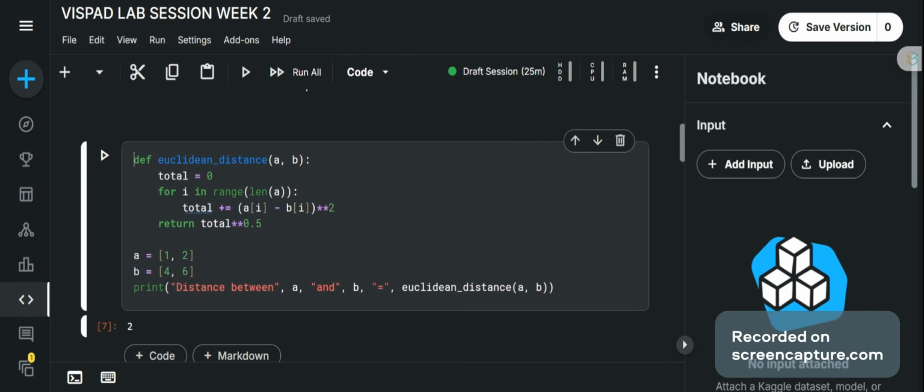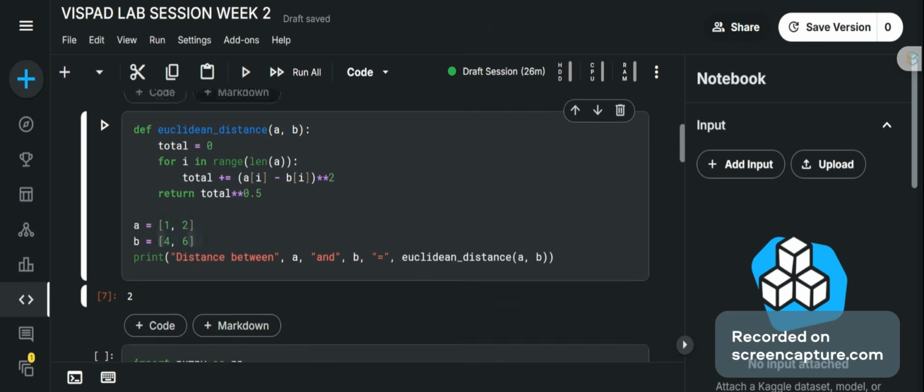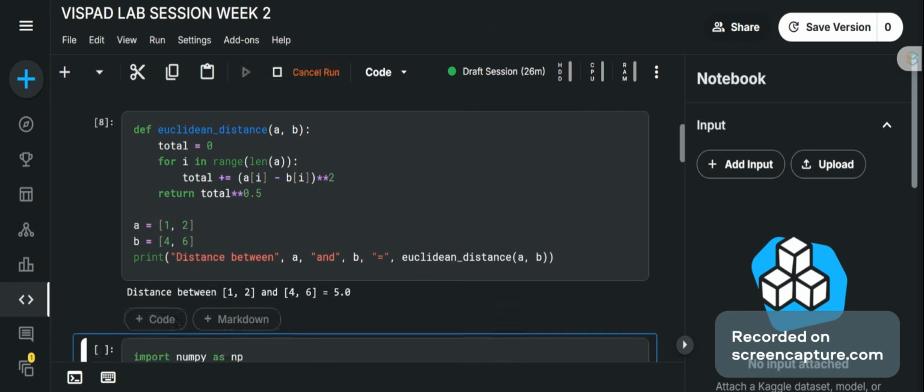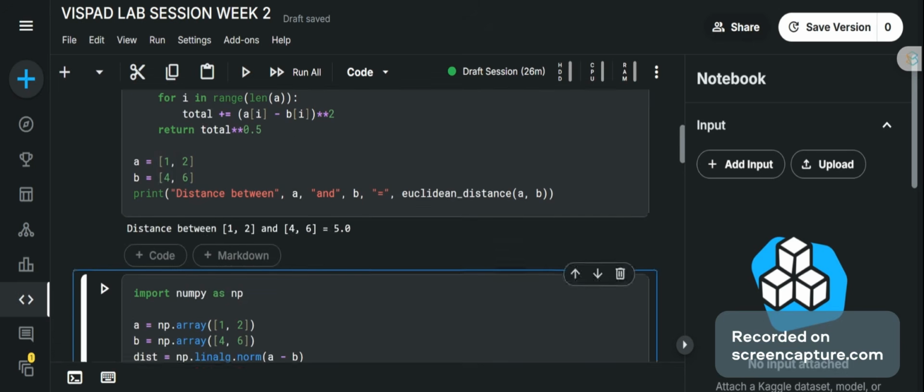Yes. So now after that has been done, of course, it's a Euclidean distance. So you have to find the square root of the sum of the differences of the individual elements of both vectors. So now double star 0.5 is simply square root. Of course, any number raised to the power 0.5 or half is the square root of that number. So yes, that's what the function does. So now we are going to take an example, two vectors a: 1 and 2, and b: 4 and 6. And now let's compute it. So yes, the Euclidean distance between those two vectors a and b is 5.0.